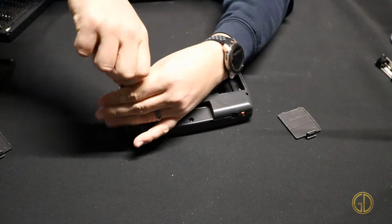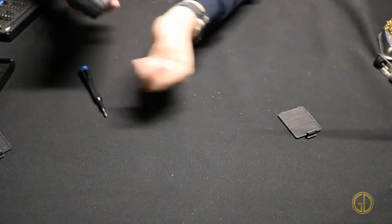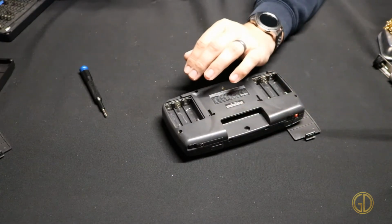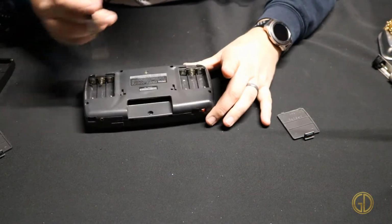Also do it in a well ventilated area. Out here in the man cave I've got plenty of ventilation going on so that I'm not going to be breathing in a ton of toxic fumes while doing all the soldering, so I don't have to worry about that. Let's see here, I got those screws.